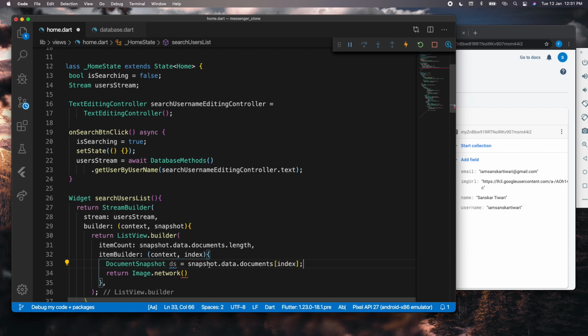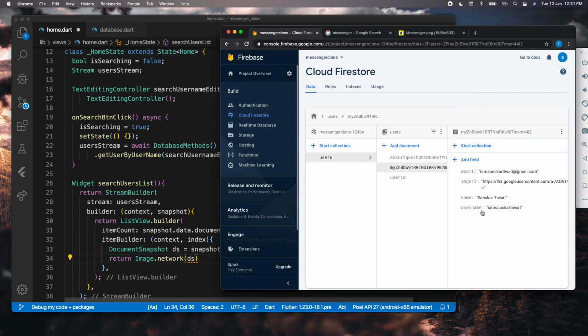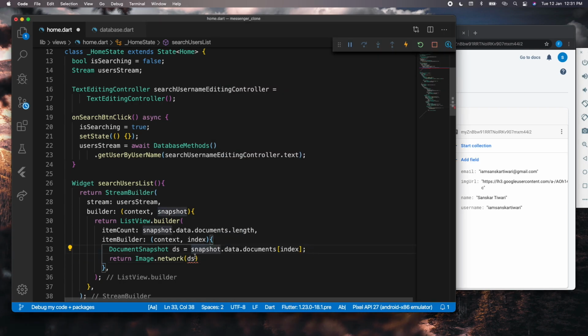It's that easy. Now, once we have the document snapshot, you can just think of it, it is a document snapshot. So what is the exact data that a document contains? Well, you guessed it right. It is a map. What is a map? Map is a collection of key value pairs. So how can we get a value of a key from a map? We can just say the name of the map, and then we can provide the key. So I want to get the image URL. So I'll say image URL like that.